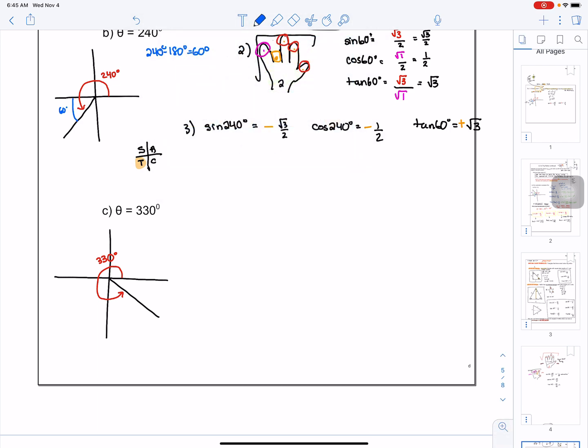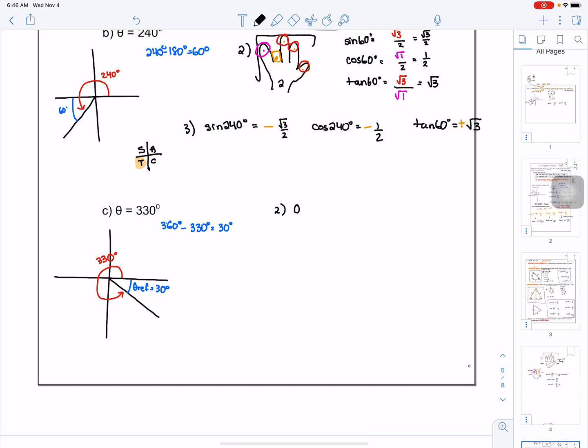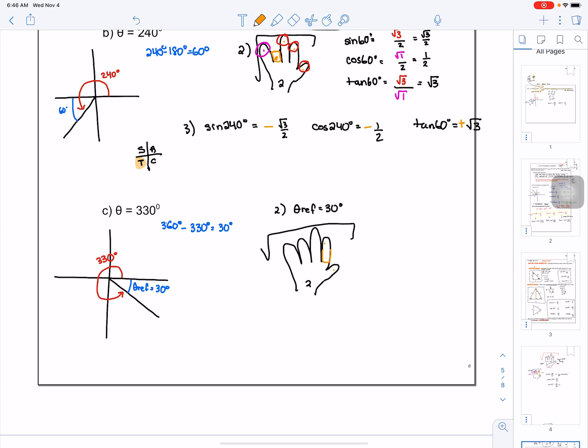We have to locate our reference angle. This is theta ref. So to get my theta reference, I do my full 360 degrees, and I subtract off that almost full rotation I've already gone, and I'm left with 30 degrees. So this reference angle is 30 degrees. I locate my 30-degree finger or my 30-degree triangle. There's an imaginary 2, an imaginary square root. So my 30-degree finger, I start at 0, 30. This is the finger that gets bent down, my fancy nail. That's the finger that gets bent down.